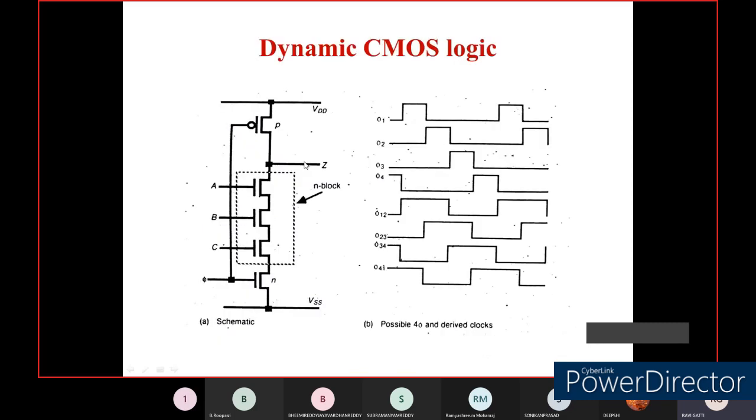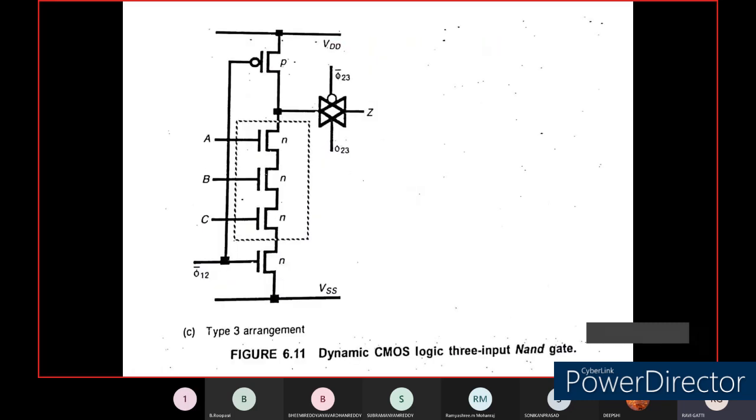In the previous case you can see we used ABC, and now we are using the same ABC but we are making use of stabilization. How? By incorporating a transmission gate. As I said, we will be using this transmission gate in order to stabilize the input and output sections, or it is used to connect from one node to another node in the VLSI subsystem. Therefore we are using this transmission gate in order to stabilize the input and output sections of the subsystem, which is built using 3 input NAND gates. Okay, so this is an example of 3 input NAND gates used to derive different clock frequencies depending upon your ABC values. This is how you can make use of it.